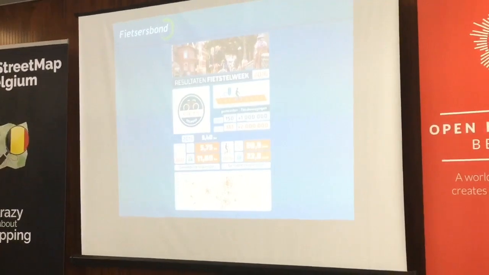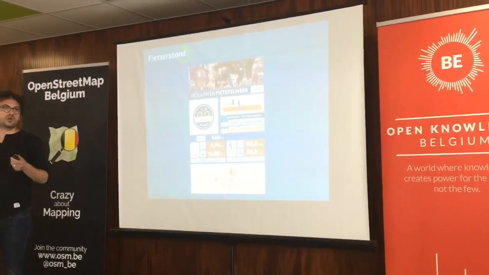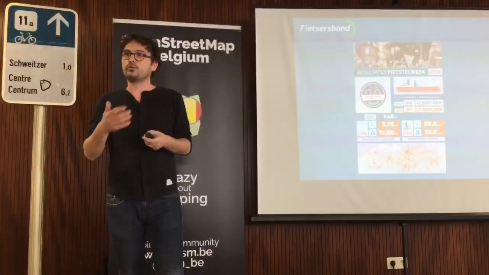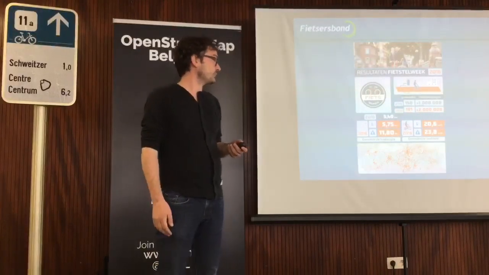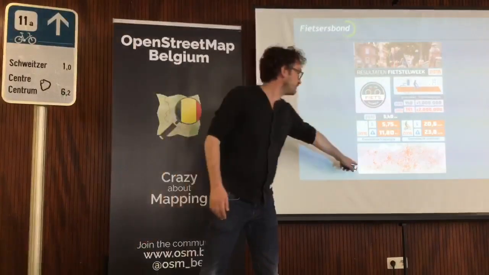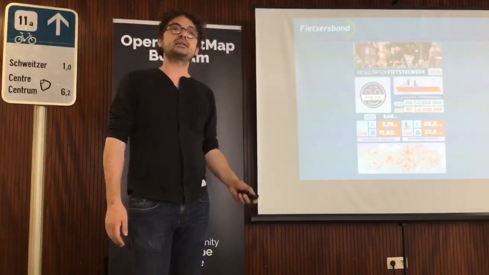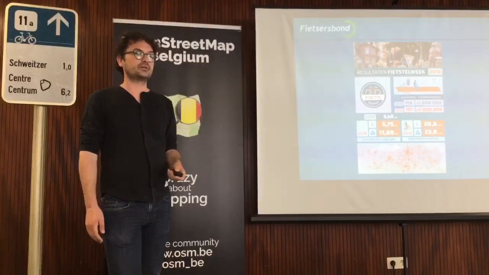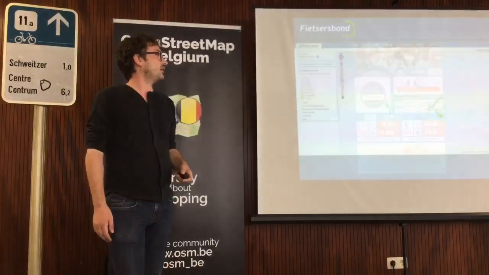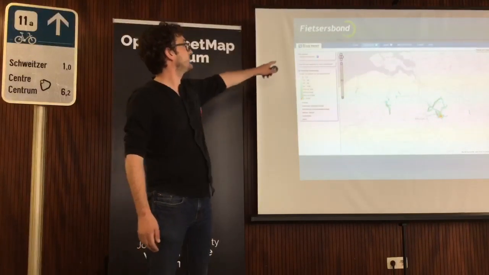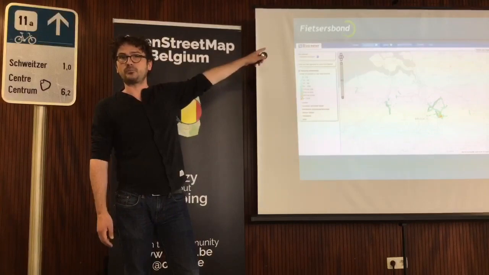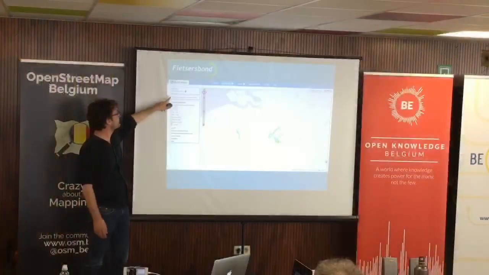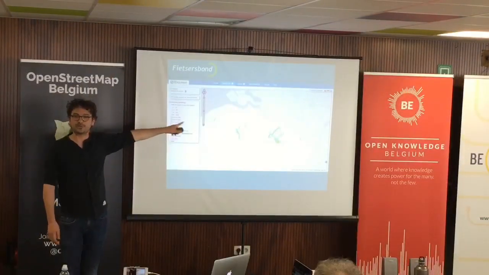We asked people to download an app from the Fietsstelweg and to start the app when you start cycling, and the app was collecting all the cycling routes you did. This gave a lot of information about where the cyclists are cycling in Flanders, how long they are cycling, and these data are used in a Dutch project called Bike Print. But you see that they only use a data set from 2014.